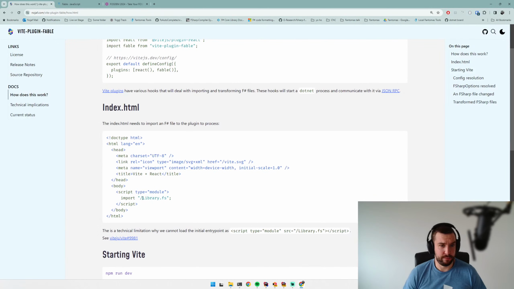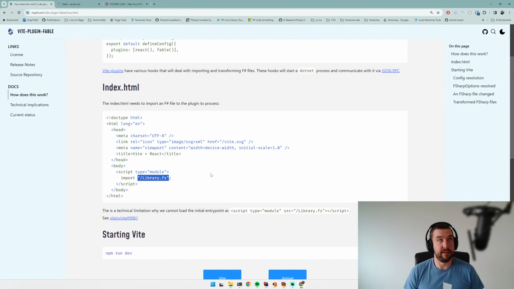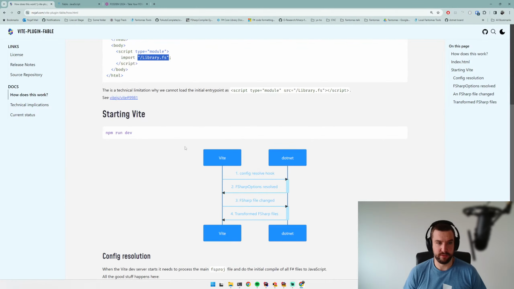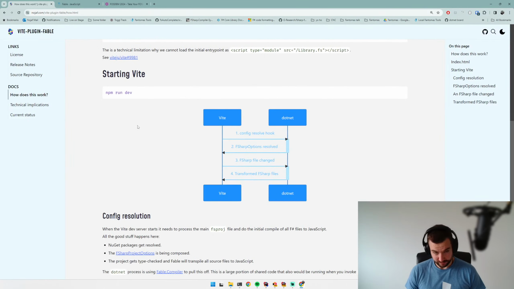What you do is you import your F# file, and then the plugin knows how to deal with that extension and just goes with it. Eventually it talks to Fable, again in another process, because you have to bridge the Node and the .NET world. But the entry point is definitely just the normal Vite way of doing things.